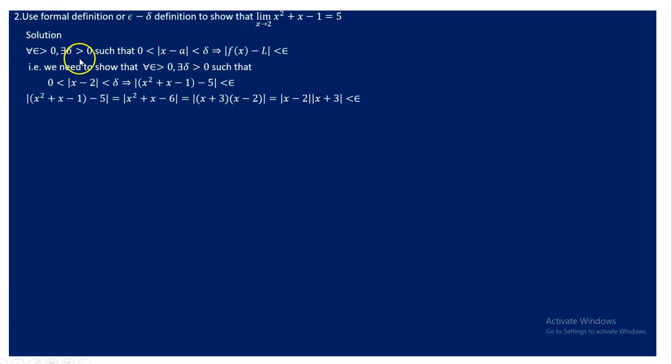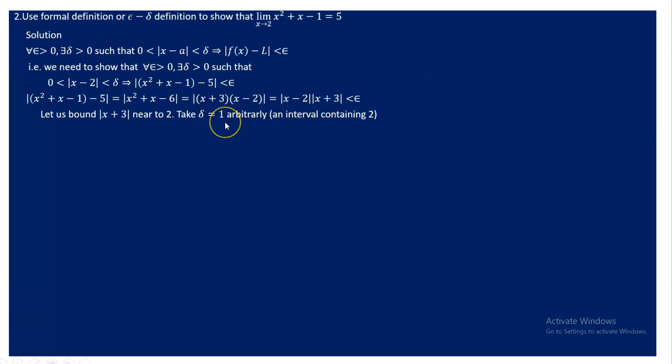Mind you that this delta simply shows to what extent we need to move to the right as well as to the left from the given number, for example in our case number 2. So let's bound this absolute value of x plus 3, so let's take delta to be 1. Guys, delta is taken to be 1 here arbitrarily. You are free to take 1 over 2, you are free to take 0.6, 0.4, 0.5, 0.1. You are allowed to take any delta value here.